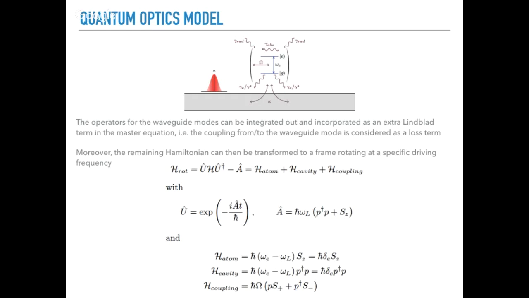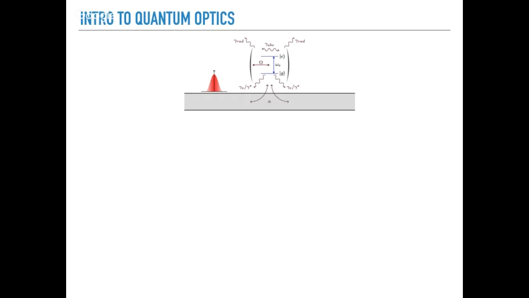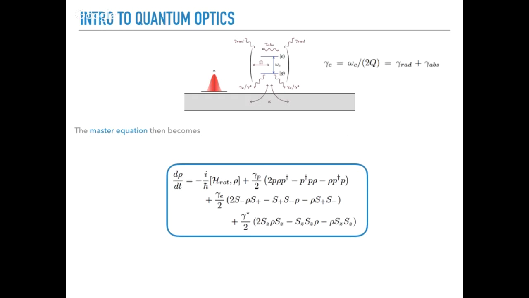So this is the basic Hamiltonian, and then the loss terms, which will be your Lindblad terms. On one hand, we have our cavity, which has a certain quality factor. This cavity can be a plasmonic nanoparticle, but you might as well take it as a dielectric cavity, such as a ring resonator or a microtoroid, which has certain radiative losses and certain absorption losses. The master equation, which describes the evolution of the density matrix of that system, contains the commutator of the Hamiltonian I showed on the first slide, together with some Lindblad terms.